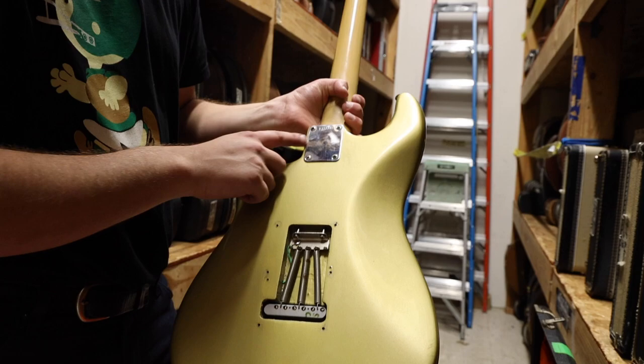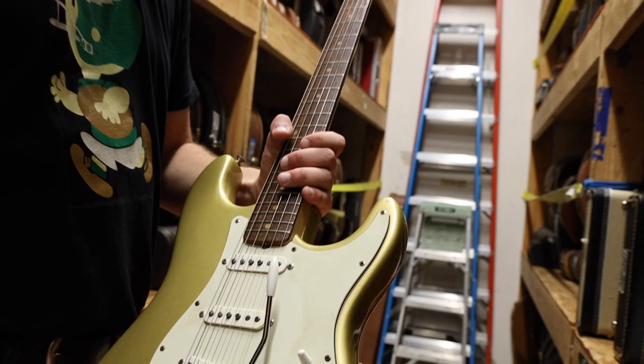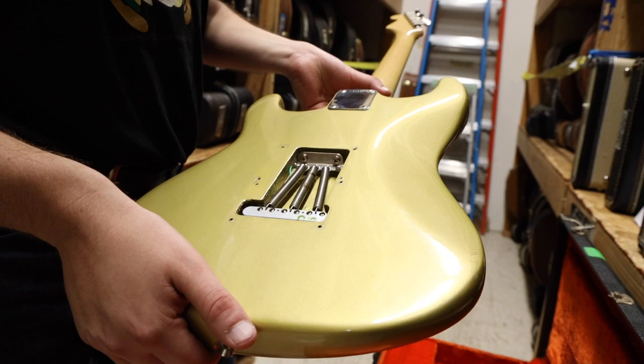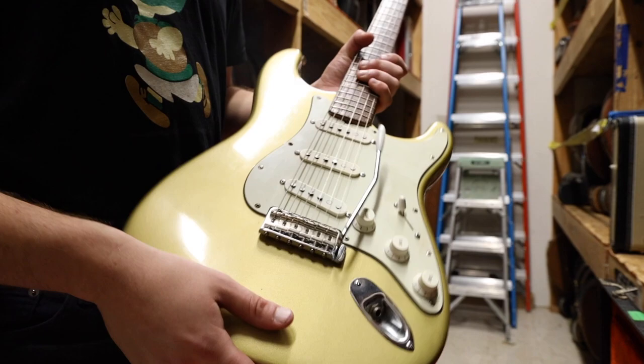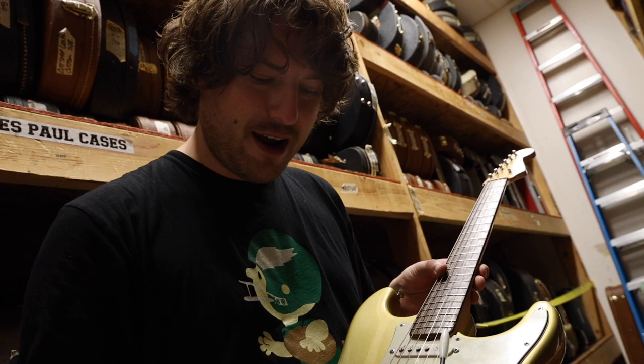But the neck is pretty cool. It's kind of even all the way through. Gets a little slimmer towards the nut, but not much. But a good weight on this guitar, pretty light. And just has that kind of tone that wood only gathers over time. And it definitely has some mojo to it. Frets, let's see. They look original. You never know, Jim. You never know. But it is really cool.